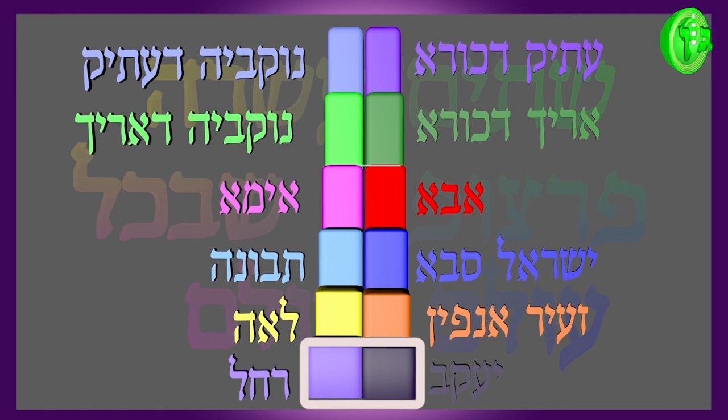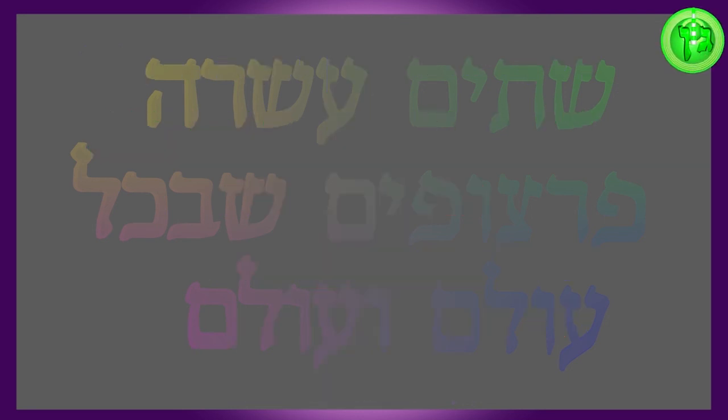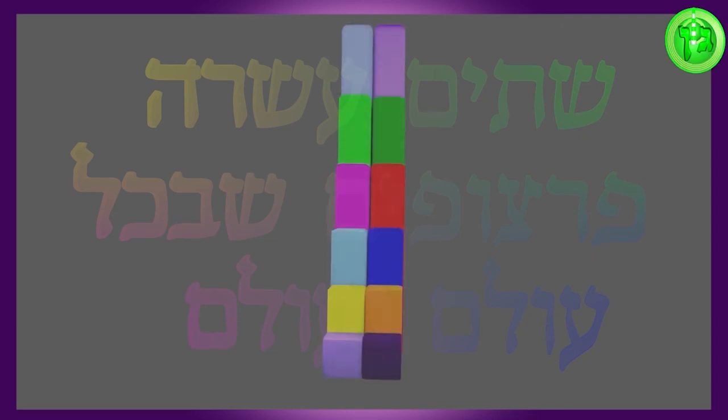And now we'll hammer in by means of an illustration the great rule that we spoke about earlier on regarding the organization of the 12 Partzufim relative to each other. And if you remember, the rule of thumb was that any greater Partzuf is always higher than the lesser Partzuf, as well as more internal than the lesser Partzuf. And in order to help us see and appreciate that rule of thumb with the eye of our mind, let us now examine the alignment of the 12 Partzufim that make up each and every world from a side view.